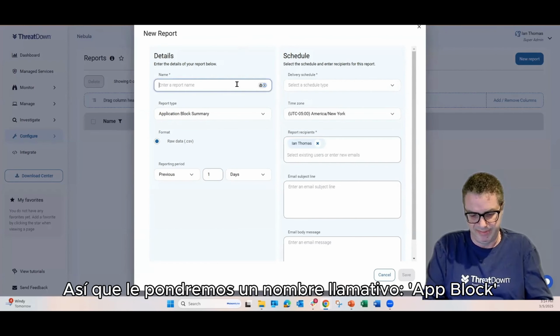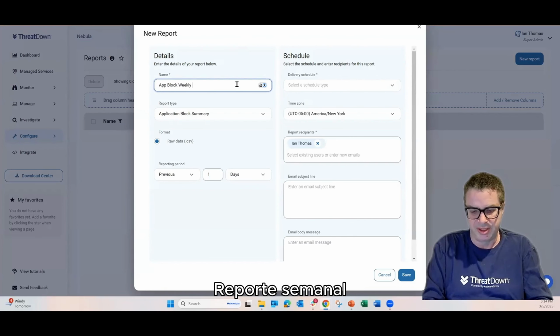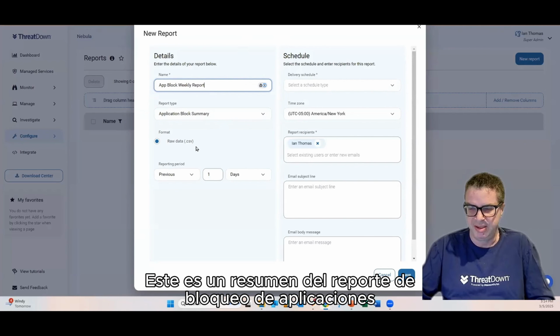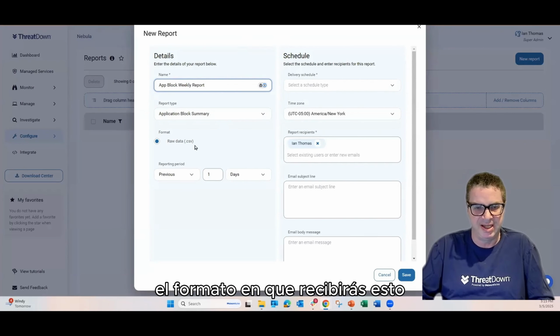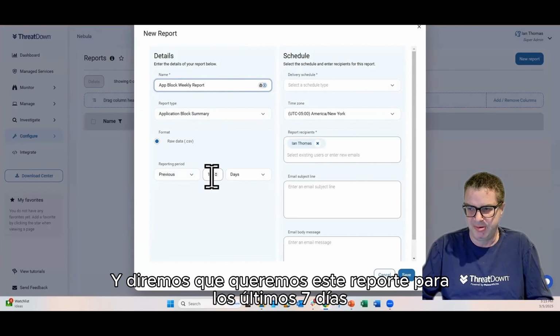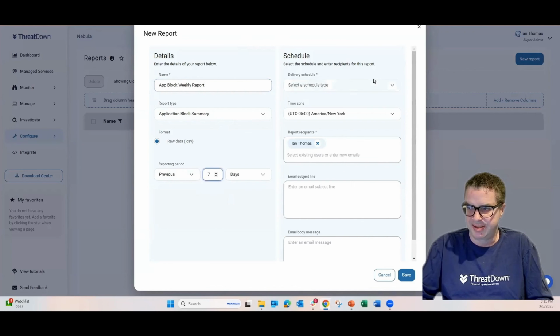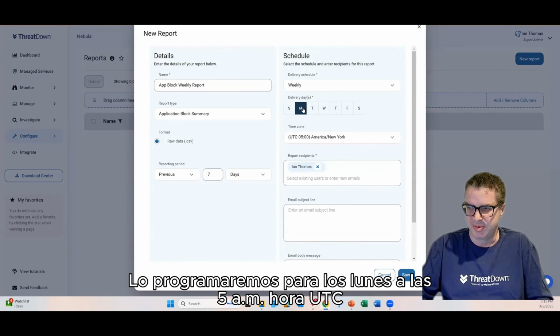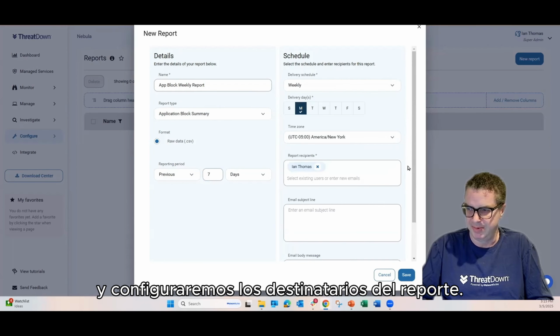So we'll give it a fancy name, App Block Weekly Report. This is an application report summary. The format you're going to get the data in is a CSV file. We'll say we want this for the previous 7 days. Delivery schedule, we'll say weekly, and we'll say we want that on Monday at 5 a.m.